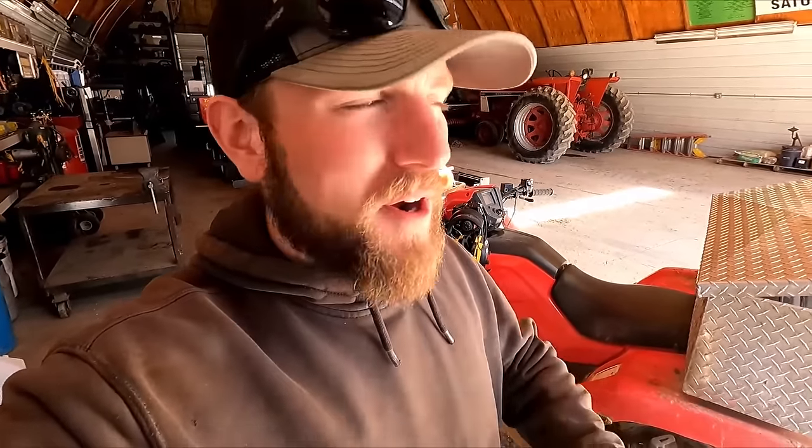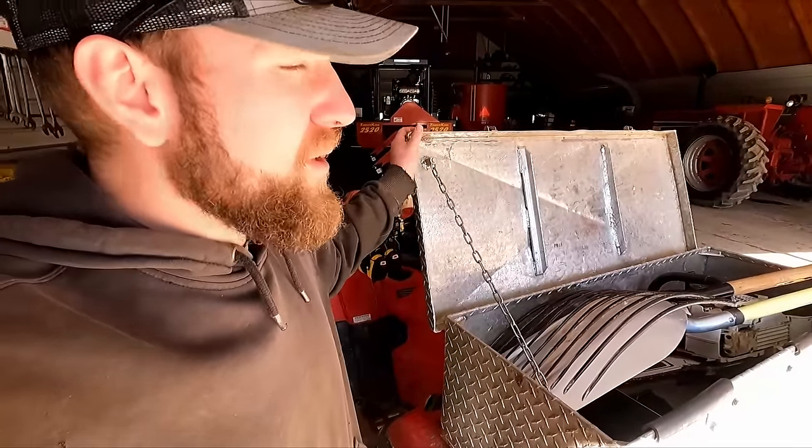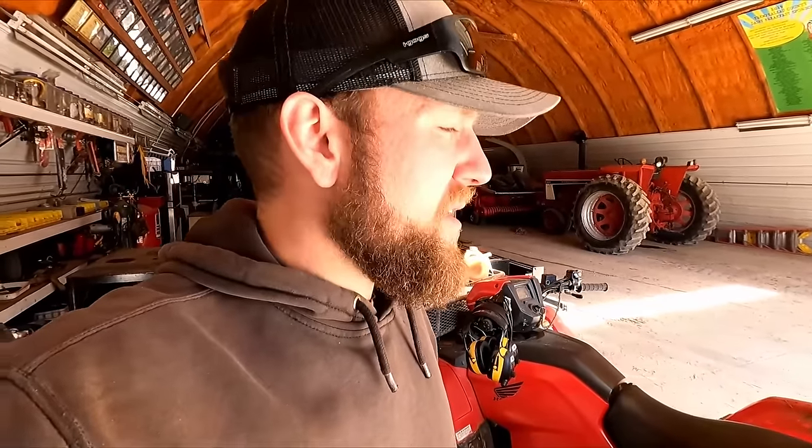In today's video we are going to wrap up our lumber sawing project that we had going on up in the back 40 there. Got the four-wheeler here all packed full of tools, chainsaws, some fuel. Dad, he just finished sharpening our Stihl 500, so that thing is ready to rip and cut up some firewood.